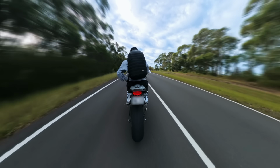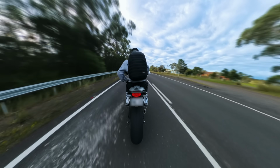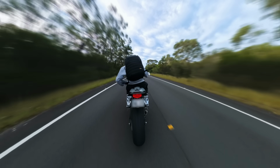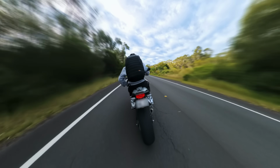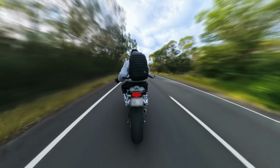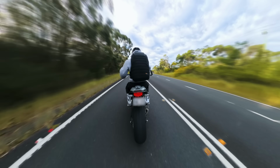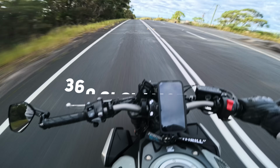And I tested that out the other day on the Sur-On, getting some sick shots. There's no real point doing 100 frames per second while riding on the road right now, because it's basically just the same thing. You want to be looking like you're going fast, not slow. But when doing motocross and wheelies, like on my Sur-On, 100 frames per second looks so sick. So I'm going to cut to some sample footage I shot on the Sur-On in slow motion.